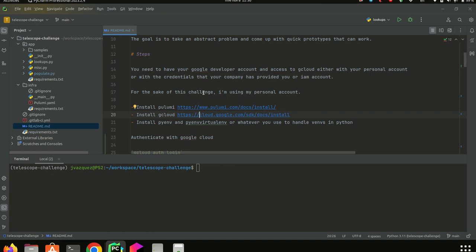Ideally, you'll have installed Pulumi. Here you have the installation instructions. You'll need to set up your own Google account for this, since we're going to enable the Drive API. And I usually use PyEnv, but you can use whatever you like to create the virtual environment. I'm using Python 3.11.5, but I'm not using something specific for this. And we are going to start.